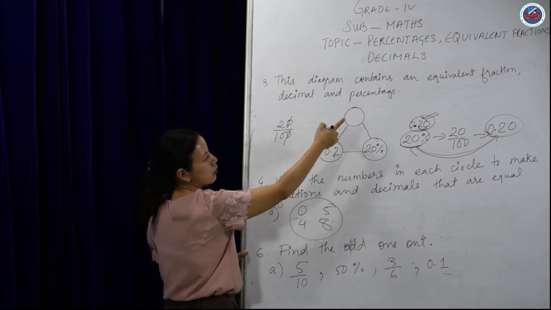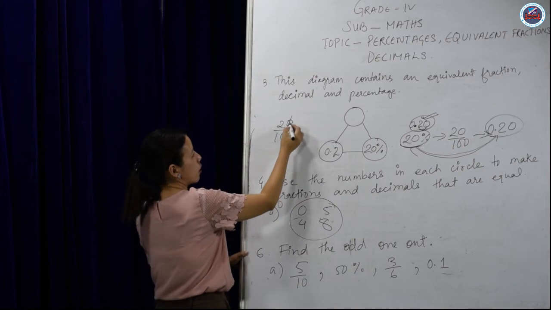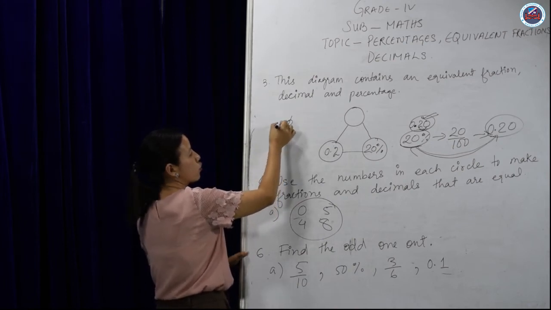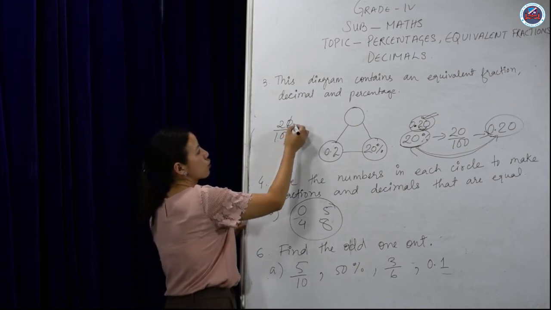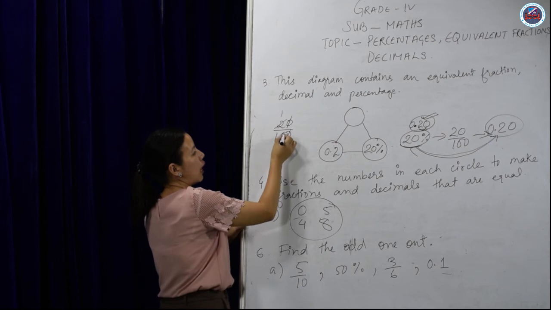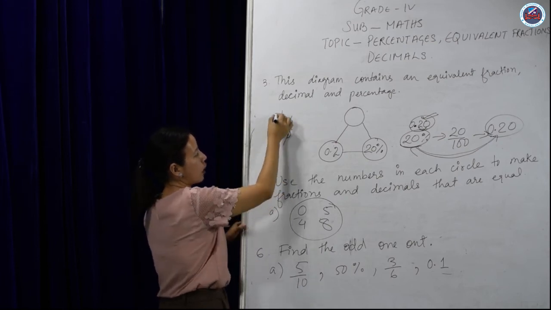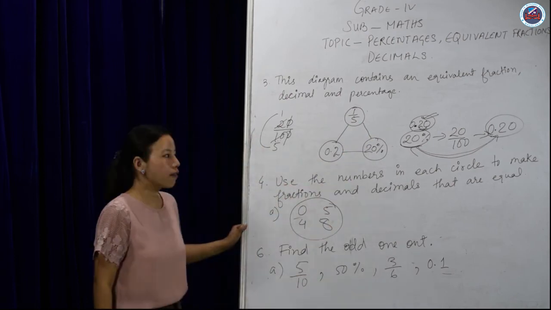So to find an equivalent fraction, we divide the top and bottom number by the same number, right? So I'm going to divide by the same number. 2 and 10 are in the two times table, so I'm going to use the two times table to divide this 2 and 10. That is 2, 1 is 2, and 2, 5 is 10. So I got 1 by 5. So I write 1 over 5 for this fraction.